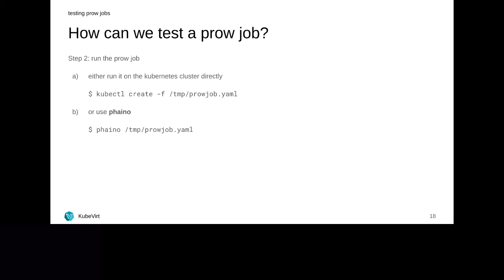Like I said, it is just a kubectl create -f from the Prow job YAML, and then it gets executed on the cluster, or you use Phaino. Phaino is also a tool from test-infra, and this enables you to run Prow jobs locally. They attach everything to a Docker container, and this Docker container then runs locally on your machine.